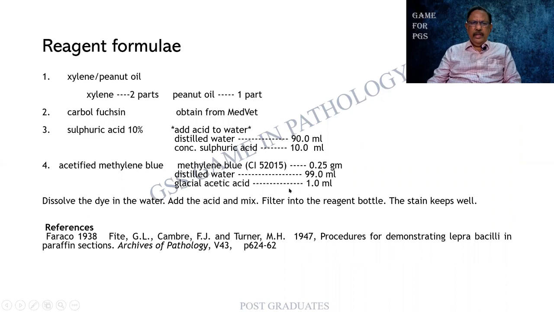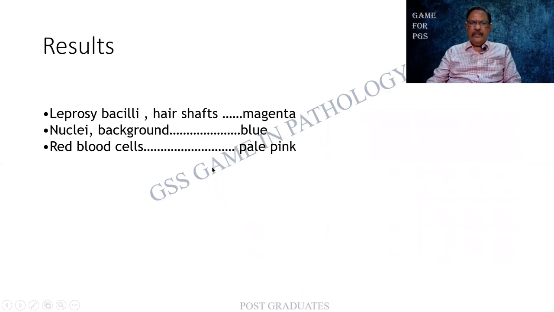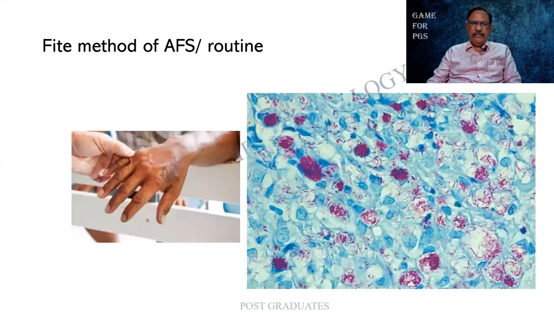So this is the formula of the reagent. You people can go through it. I have put it purposely for a purpose. The reference has been Faraco in the year 1938, whose picture I struggled, I could not get it. I hope you people will be able to help me. The colors we have already mentioned. I will not be going into the details.